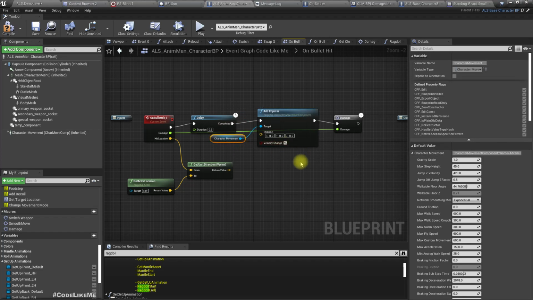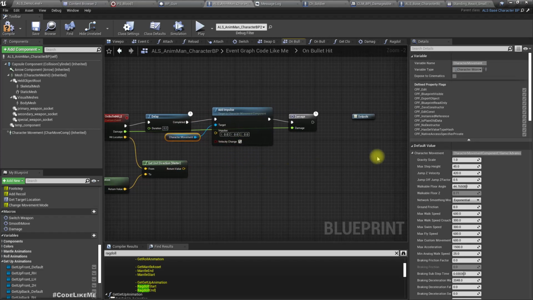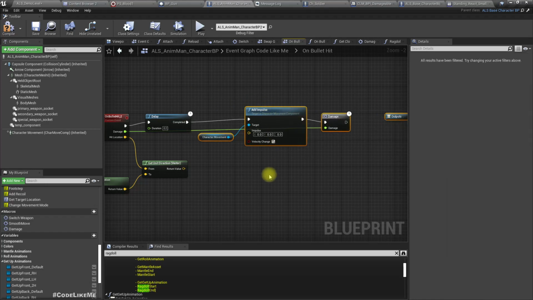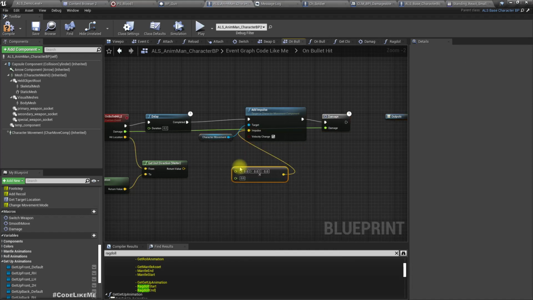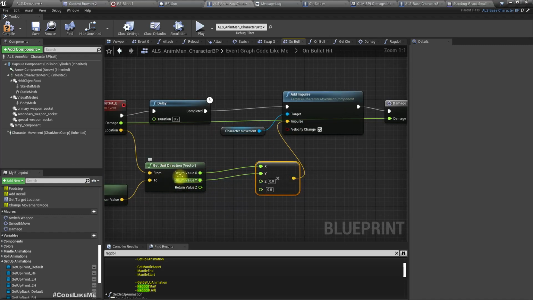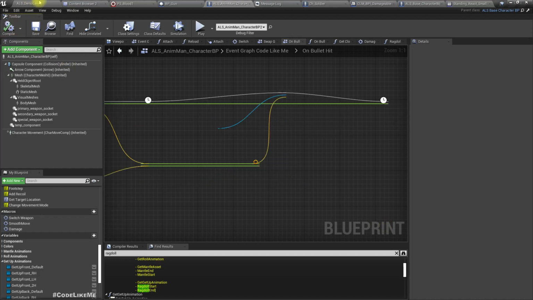Right, let's add this as a velocity change, and to get a considerable movement, I don't need to add any movement impulse vertically, so I'll consider only the x and y axis components of this direction. And as for this, let's try 500.